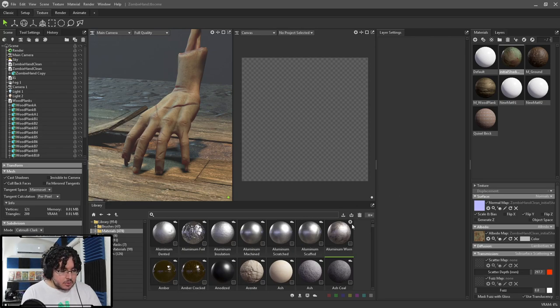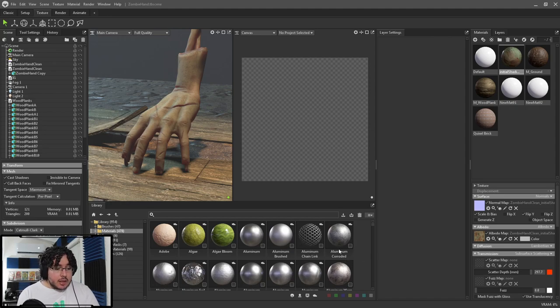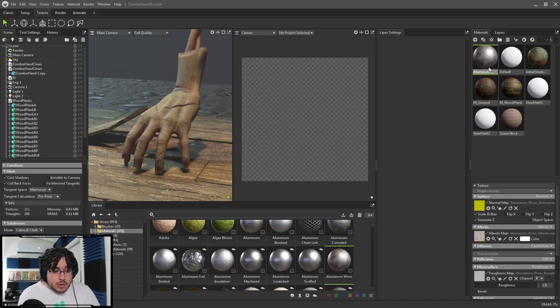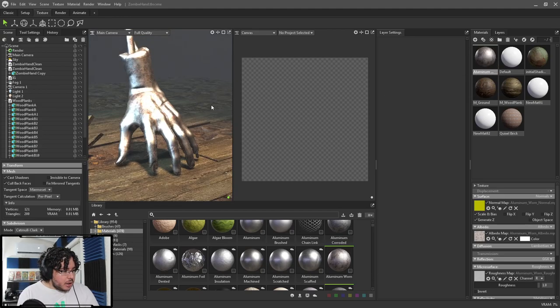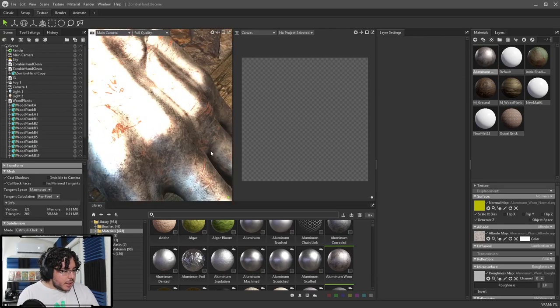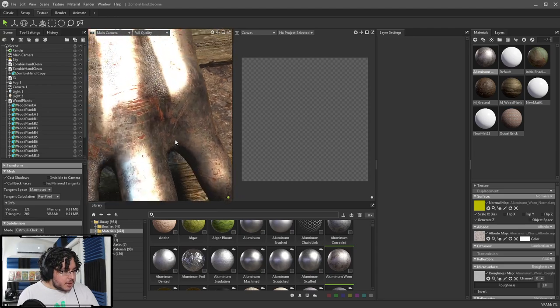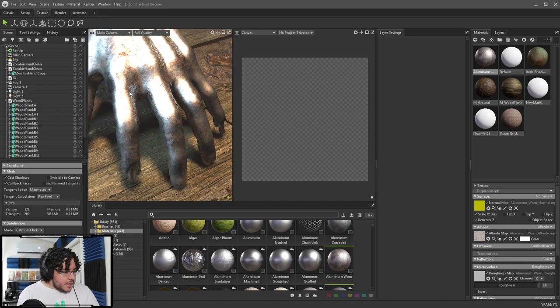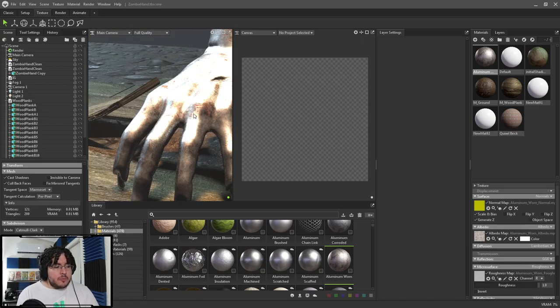Let's just wait for this thing to load real quickly. It's downloading the file. There's libraries for materials, brushes, scenes, skies. There's a lot of different things that you can get into your objects. Like here, where is it? There we go. So we just drag and drop, and there we go. We have a completely new metal hand. Look at the rust. It's even detecting some of the cavities and stuff. So yeah, it's a very, very powerful package.